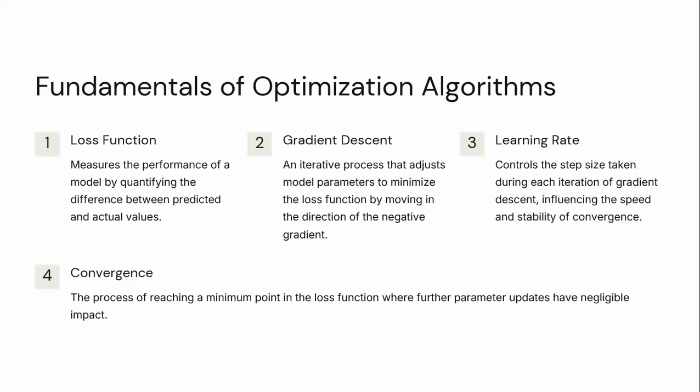Here the weights and biases are also called parameters. These parameters are adjusted based on the loss function. That's why, under optimization algorithms, gradient descent plays a very important role. After that, the learning rate, especially in the case of recurrent neural networks, is a parameter we consider. At each step of iteration of gradient descent, the learning rate influences the step size and the stability of convergence.